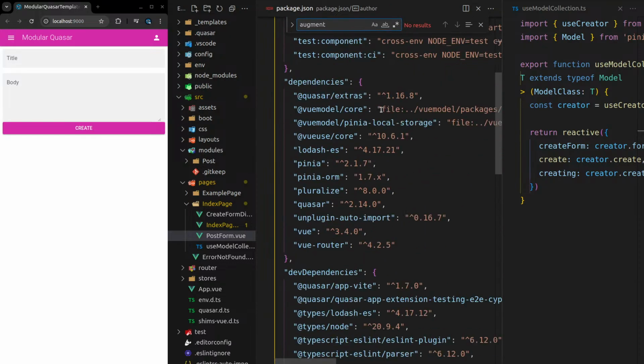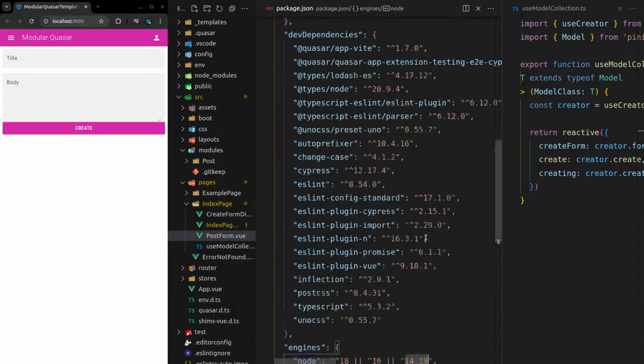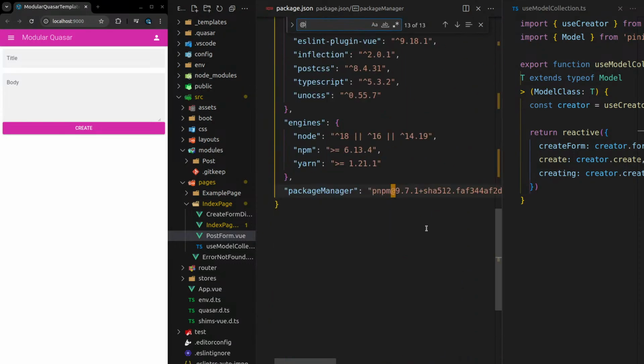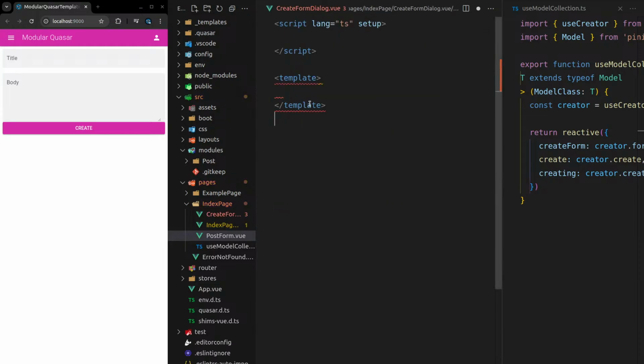Looks like maybe I'm not. Oh, that's all right. We won't use it in this project. At augment, no, that's all right. So now we can put a Q dialog inside of there. Q dialog.